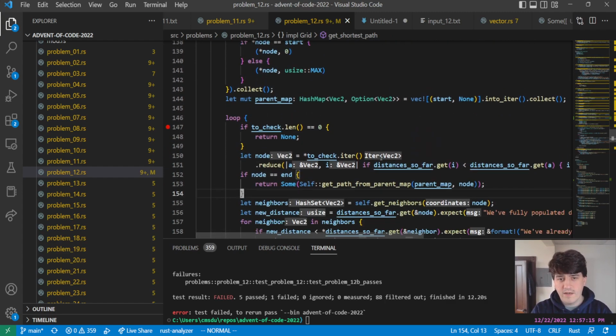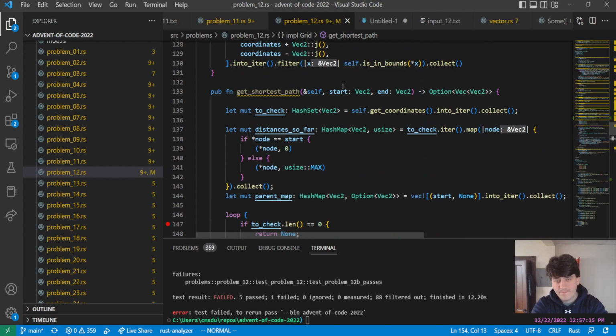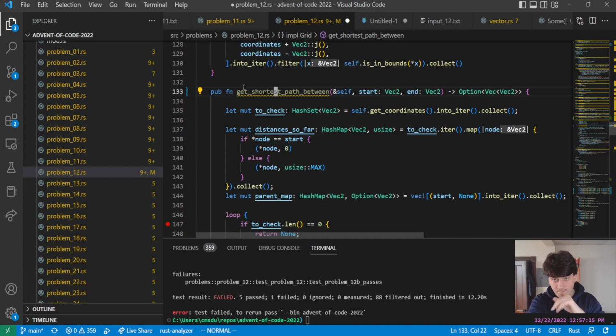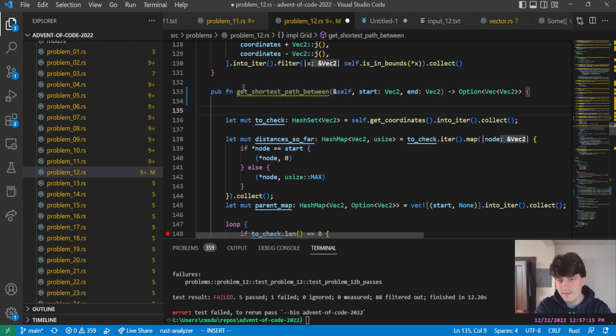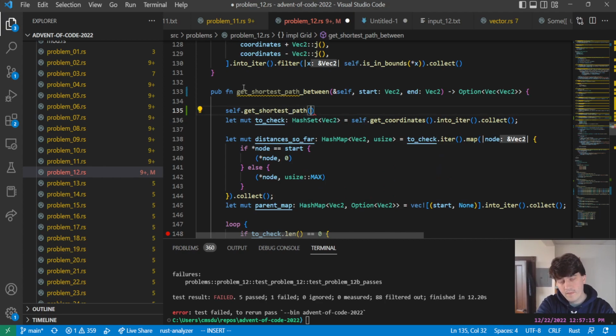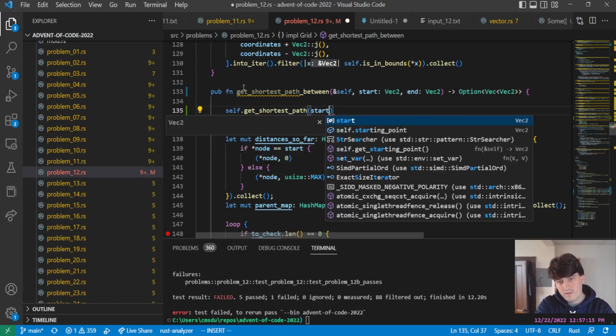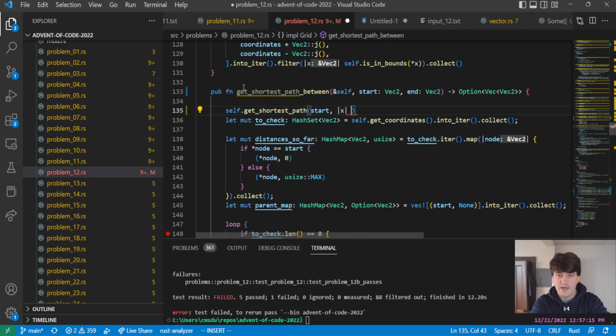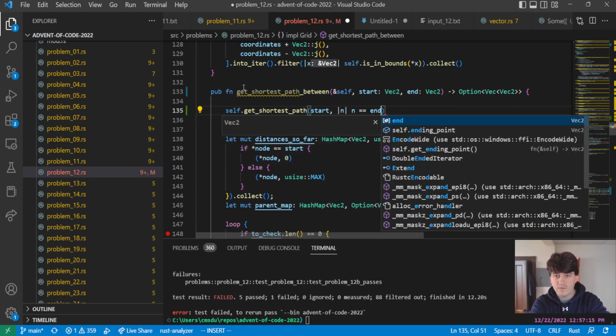So let's rename this get shortest path between, and then what we're going to do is have this just be self.get shortest path, start, and then a function which says n equals end.